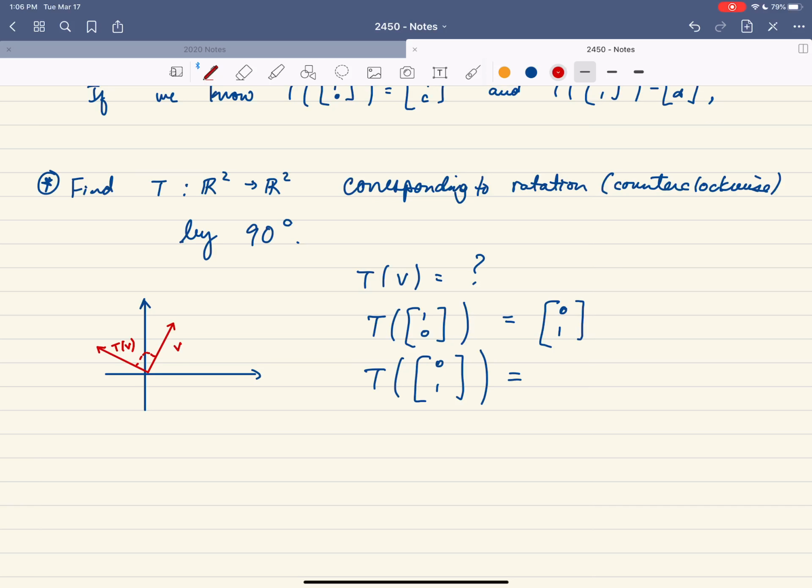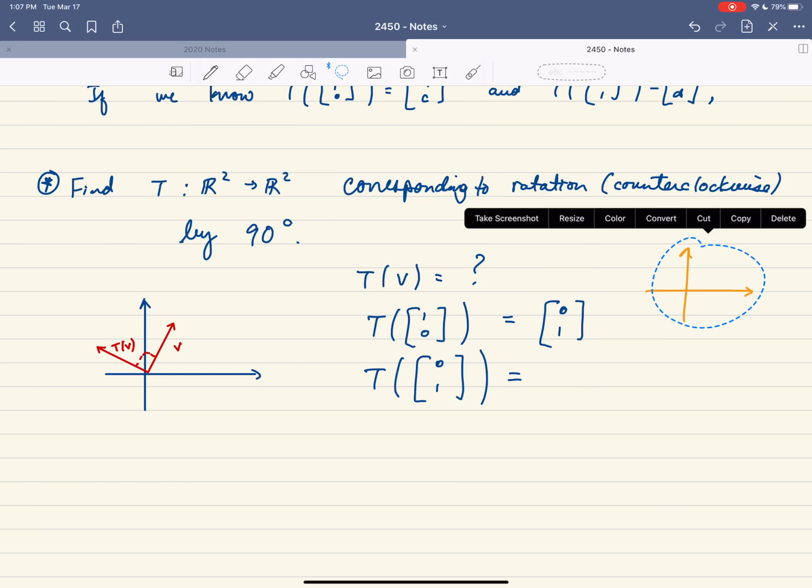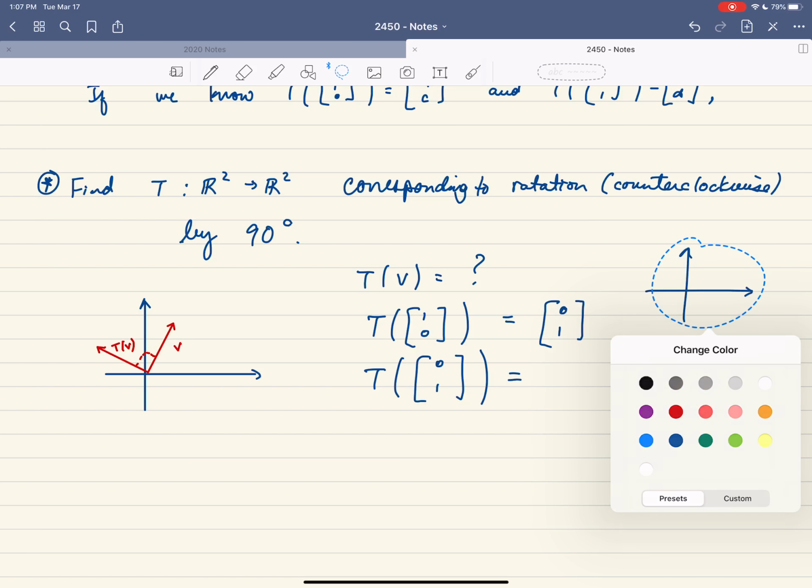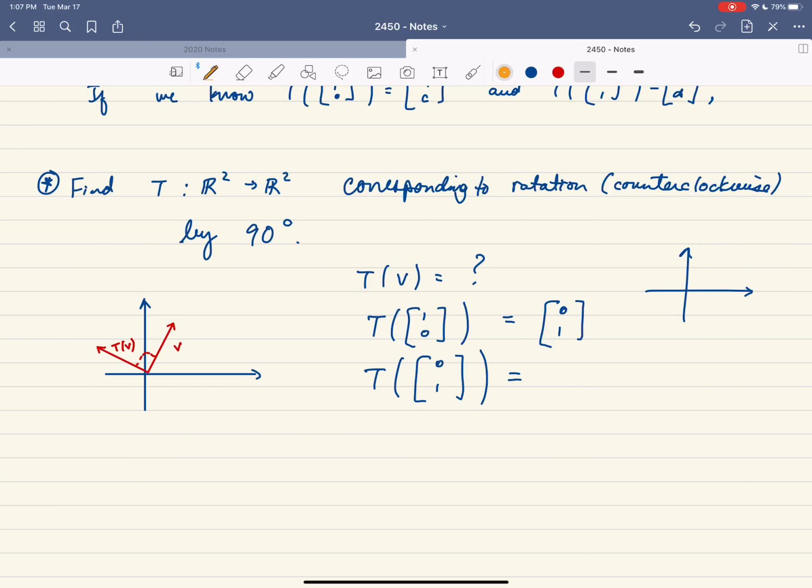Okay, so the first thing we were trying to figure out is, if we were talking about rotating by 90 degrees, we need to figure out if we take our vector (1, 0), that's going to get mapped to (0, 1), right? So that's going to be what the map is. So T of (1, 0) is going to be (0, 1).